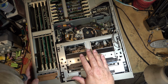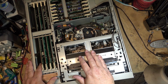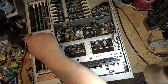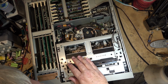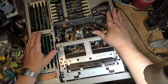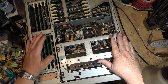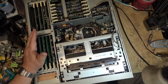So we looked at the initial inspection on the DNW A30P Betacam SP Betacam SX playback machine. As I noted yesterday, there was a card missing, but I don't think this one ever had a card in this slot. That might have been for recording on the machines that were recording capable, because I don't see any plugs down on the base main board, so there never was anything plugged in. This is probably a common chassis, the same with the missing card over here. This is a common chassis that was used on both record machines and playback only machines. This machine being a playback only machine, they've omitted those cards, so I'm not too worried about parts missing.